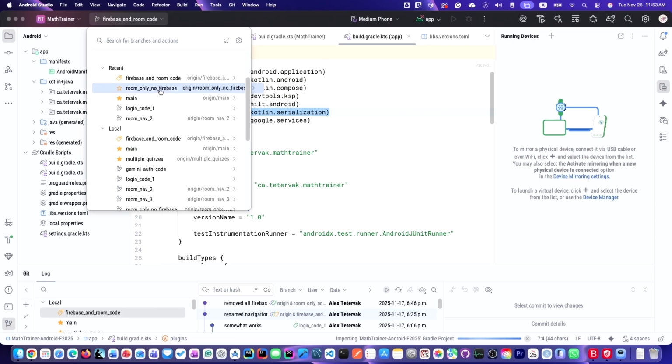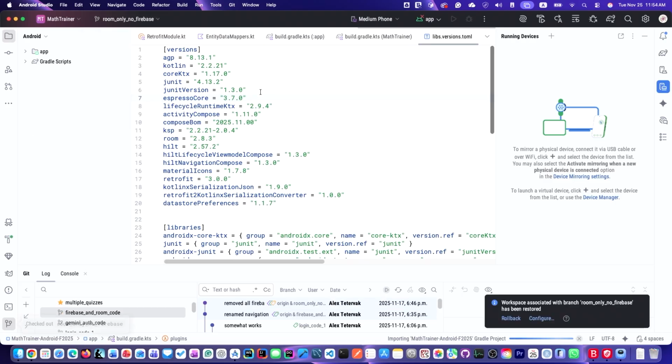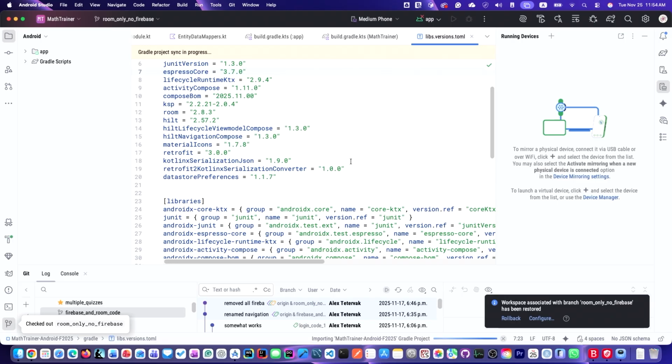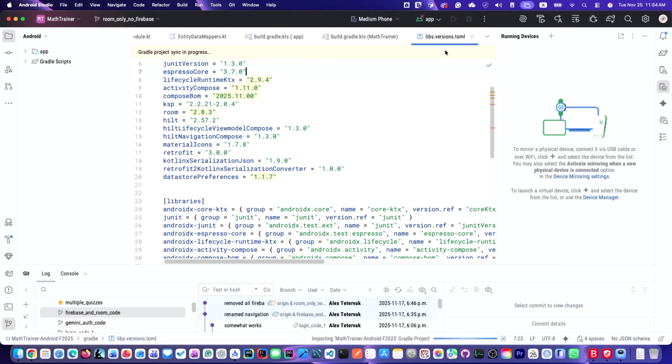Room only, no Firebase. Check out. Okay, so I will run it to tell you about this issue.